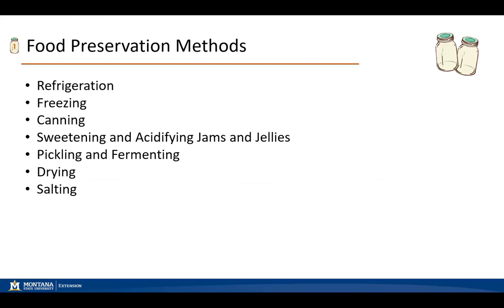Throughout this course, we will learn in depth about each of these methods of food preservation. People preserve food for a variety of different reasons. Ultimately, the goal is to optimize produce, save money, and have the opportunity to enjoy a variety of foods throughout the year. Each method has its pros and cons, so it's important for the food preserver to decide which method is best for the product and their situation.